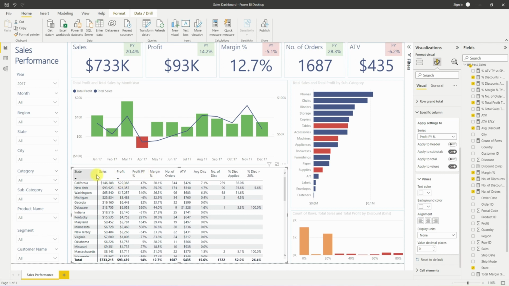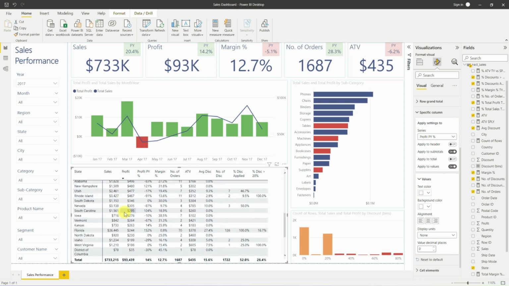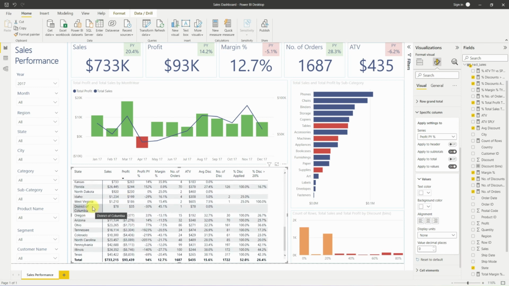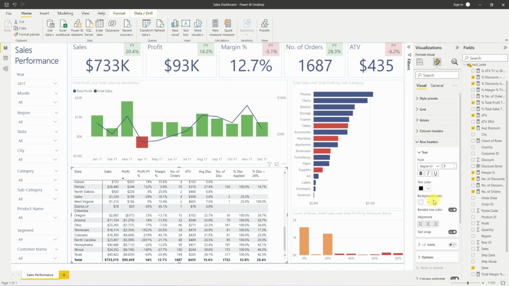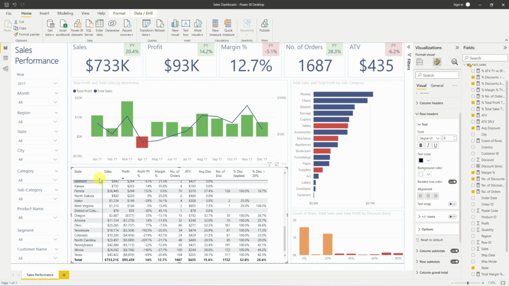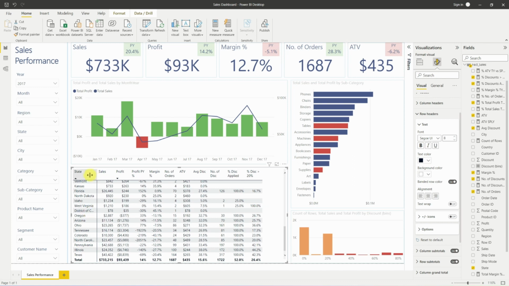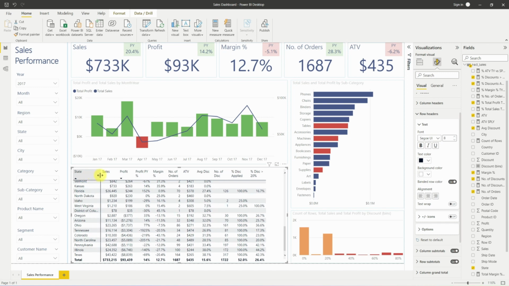And then it's giving us more space to pull it out here because as we saw, some were overlapping like there. And actually, if you do see any overlapping and you don't want it to go onto another row, but you want it to completely move across, you go to row headers. And then down here, you've got text wrap. Turn it off, and then it cuts off. And that's fine because if you're moving it in so far like this, people can still see what the naming is. And then it just means you have more control over how much space you have. So in here, we've got quite a lot of space to use.